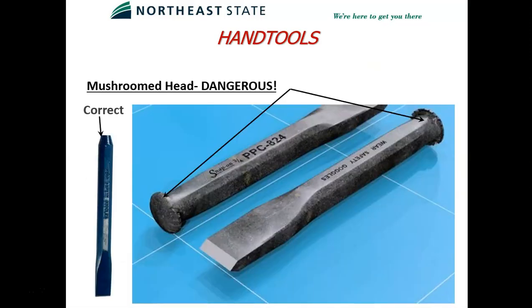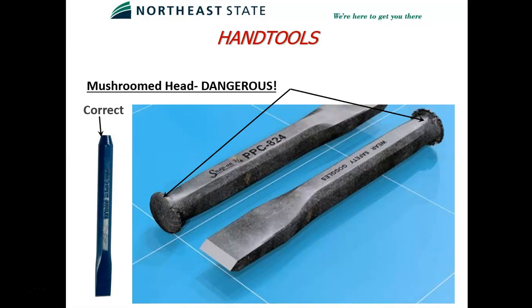One safety rule I always try to mention about these. Notice the pictures on the left. That's what they're supposed to look like, and the picture there in the middle, they should not look like that, with the mushroomed head. That occurs after repetitive hitting, beating, and it flattens out the metal, makes it roll over.